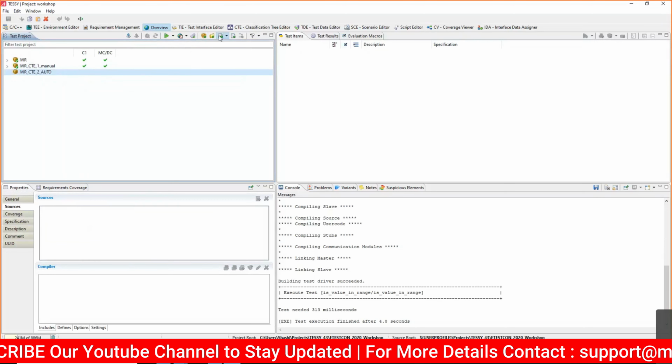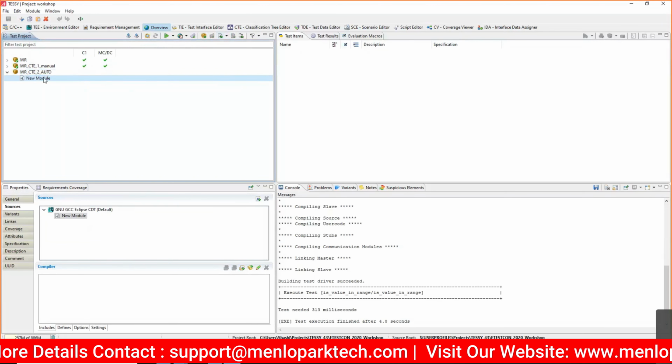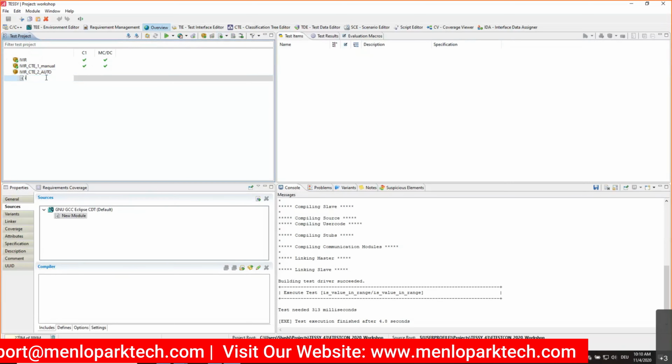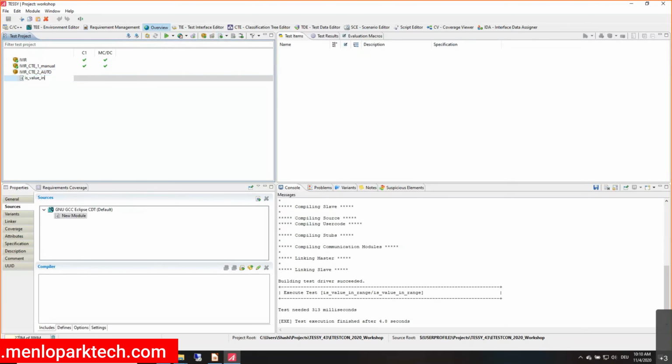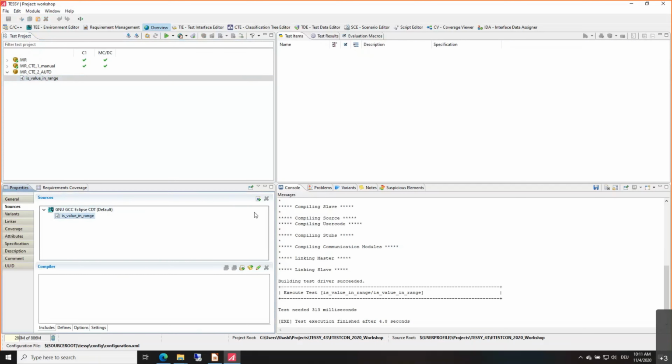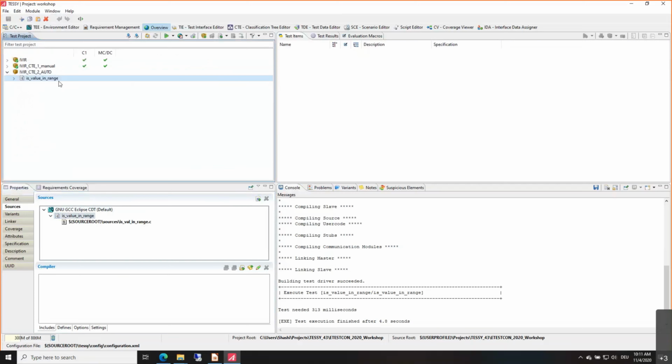Again, I'm taking the same source and adding the source file. Yes.